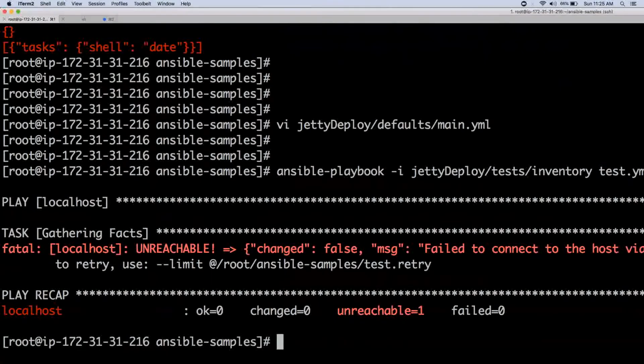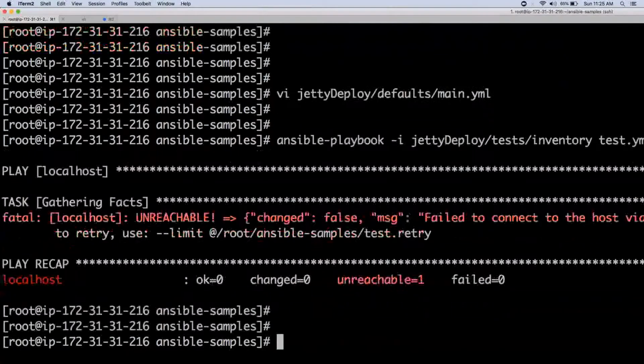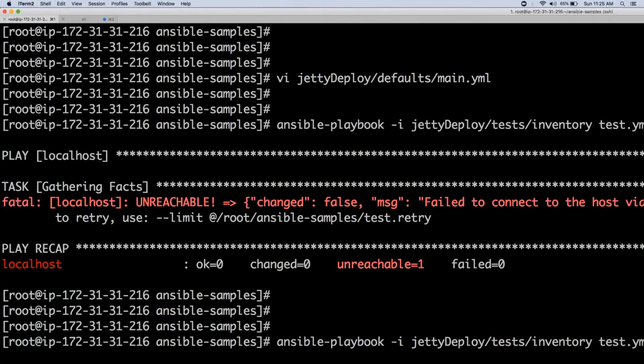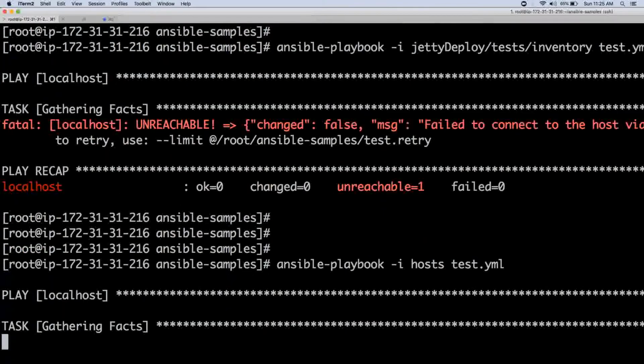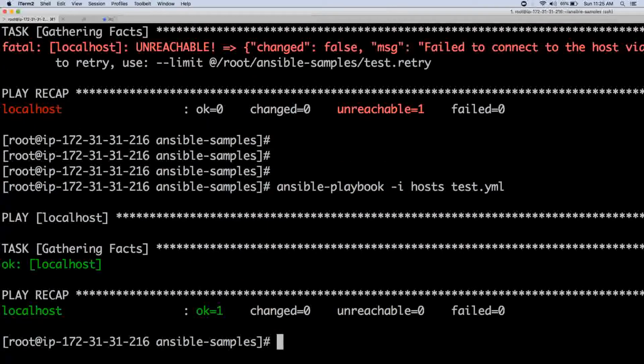You leave this, because localhost is unreachable. Message: connect to host via this one. That's fine. You know what this error is? Why is this unreachable? By default, Ansible always uses SSH for connection.